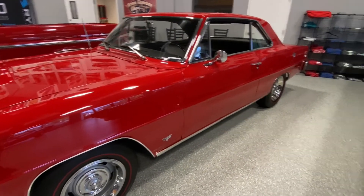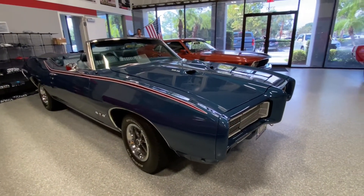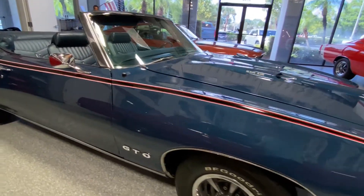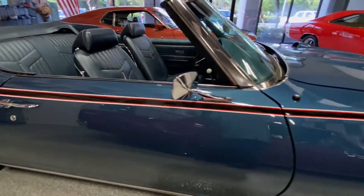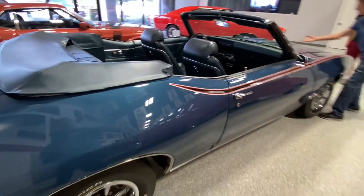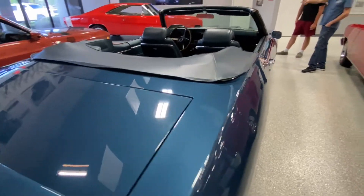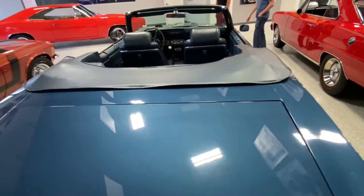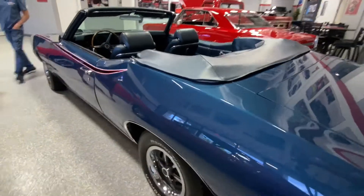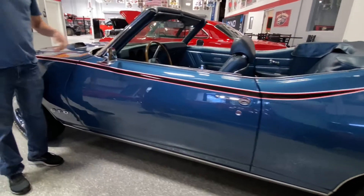Over here, GTO — this is PJ's favorite car in the whole garage. Look at this car, Nathan. 1969. I'll admit I do have a soft spot for Pontiacs. So do I. 69 Ram Air 3 — that's got functional Ram Air. The air goes in there and gets down into the carburetor. You dig the hood tach? Oh, I do — it's still a nice little retro style. I think a few of the ones in the 90s even had them. Look at that — hood tach right there. Four speed.